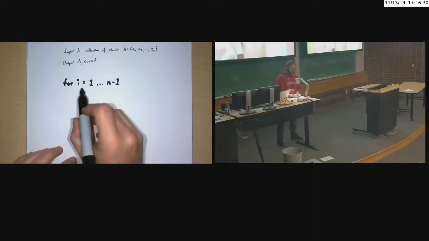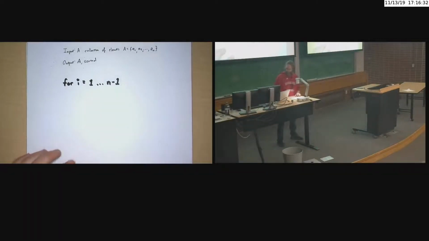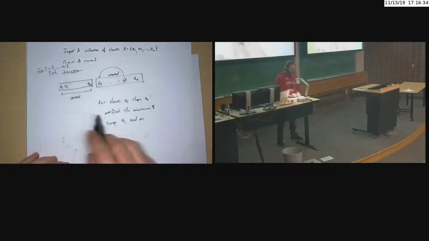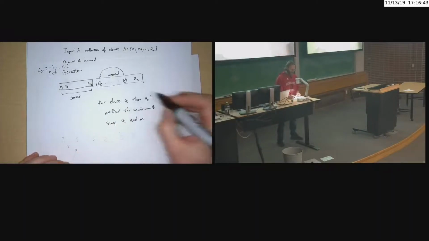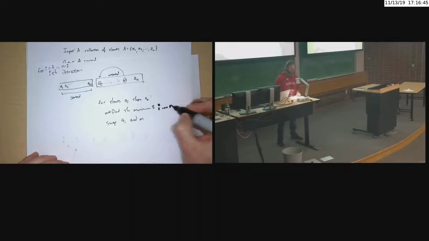Some other programming languages use other things. So for I running from 1 up to n, what do I need to do? I need to find the minimum element. So how do you find a minimum element among elements I through n? How would you go about doing that?